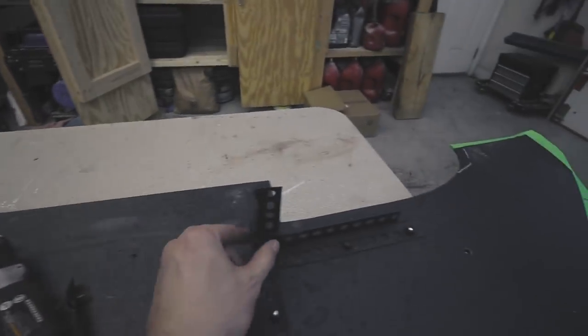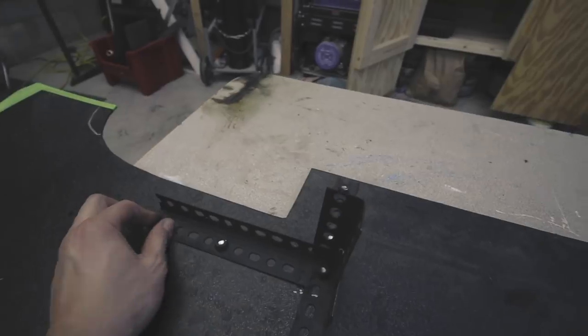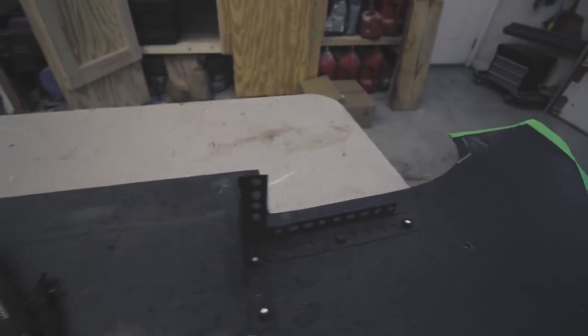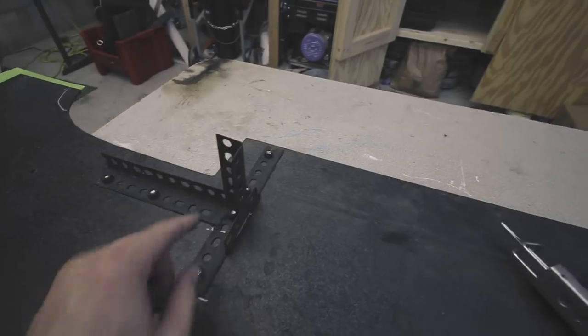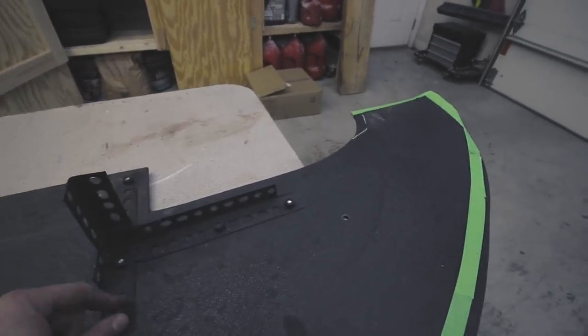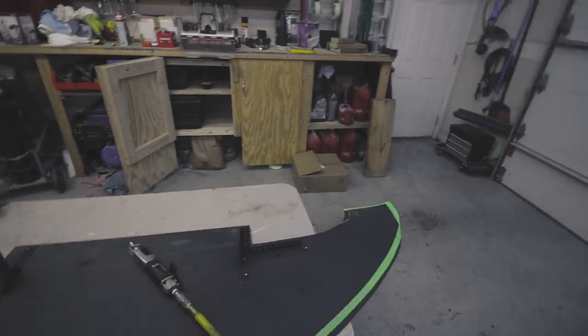Other thing I'm going to do is, because it is a pain in order to get the splitter off from these points in here, I'm going to go ahead and weld these nuts onto the brackets, and then I'll be able to attach the brackets to the car. And then when I go to attach the actual splitter, I'll be able to screw it into these points and those will be fixed. I won't have to have a wrench on the other end or anything like that.